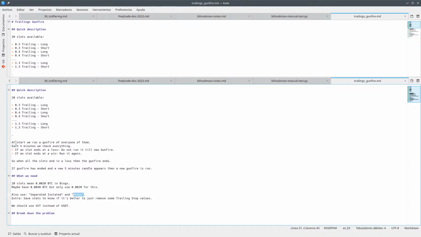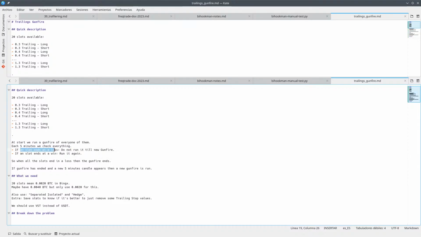Here's the explanation. At the start of this strategy, we gunfire every one of them. This is a trailing stop, either long or short, with 0.3% till 1.3%. So there are 20 of them. Then what happens each 5 minutes is that we check everything.